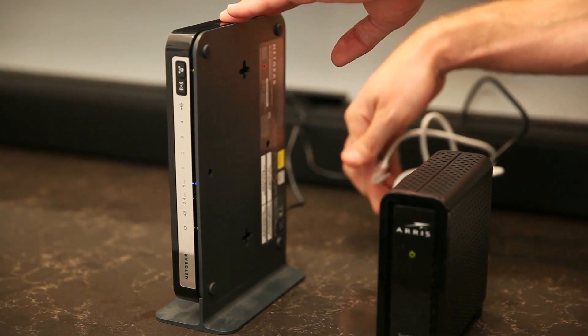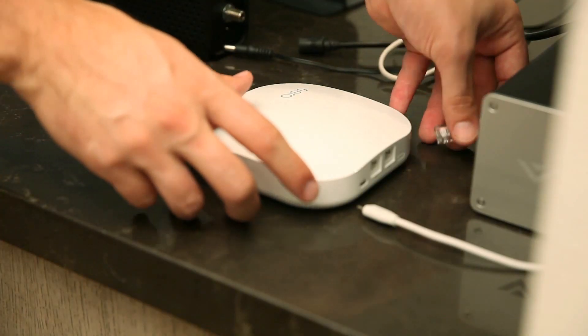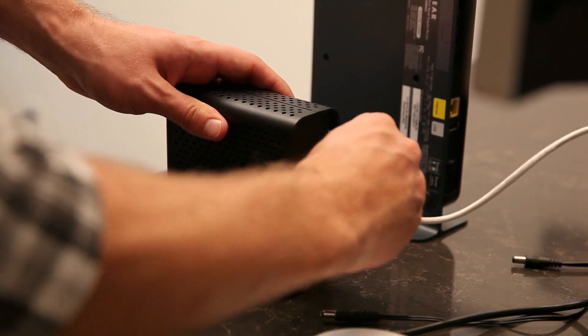Once you've established the dead zones in your house, you can begin to arrange your Wi-Fi setup. Almost all systems have similar installations, but Eero actually comes with a smartphone app that will walk you through the whole process. First, take note if any previous routers are connected to your internet modem and disconnect them. Next, disconnect your modem. Then connect your base Eero access point to your modem using the ethernet cable provided in the kit, and connect the power cord to a power source — you should see the Eero light up. Then reconnect your modem. Routers crash all the time, but with my Eero access point, this is the last time I'll have to mess with any cords. The Eero system monitors itself and will automatically reset in the event of an outage or loss of signal. To finish setup, just go to your app, enter the network info, and you're good to go.